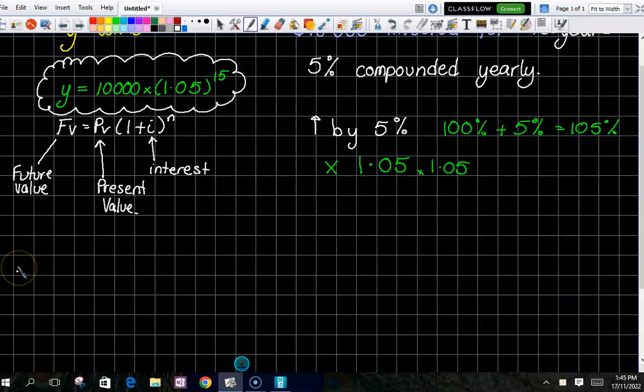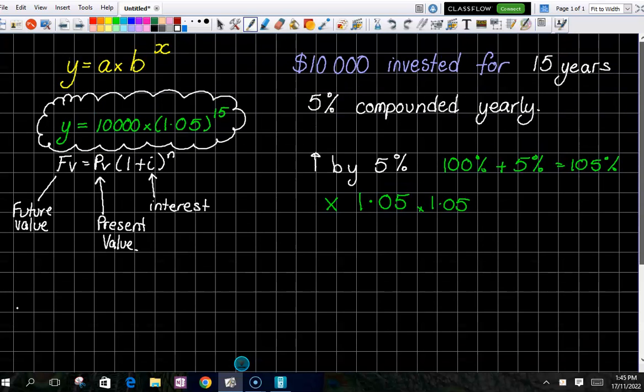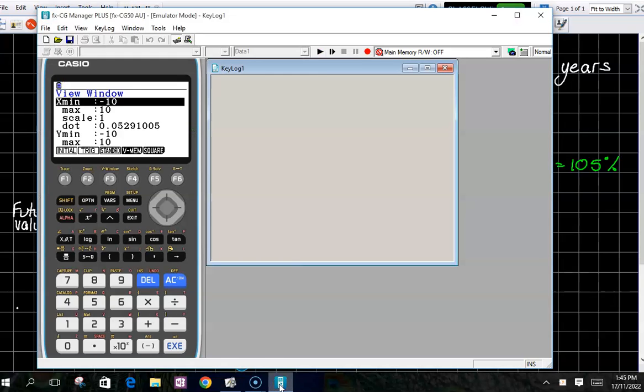You can adjust the scale yourself, or you can do what I do. If we're graphing this situation, what are our x values going to go between? For 15 years. 0 and 15. Fantastic, Joel. So we're going to have minimum at 0 and maximum at 15, or 16 if you want a buffer. Buffer of 16. I don't touch anything else.